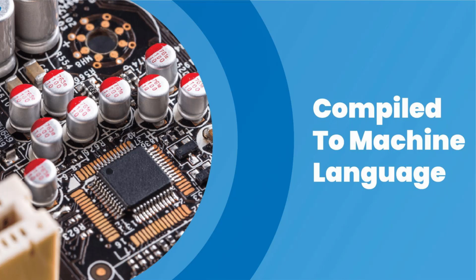A program that is compiled to a machine language is a language that outputs something that can run by itself without the need of anything else other than the operating system. The benefits of a language that can compile to machine language are that it can be optimized to the hardware that they run on. So if you have hardware that is unique, with a compiled language you'll be able to target that hardware specifically. Another benefit of compiling to machine language is that it can be a lot faster.